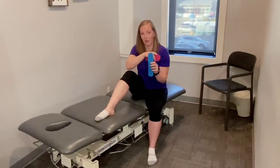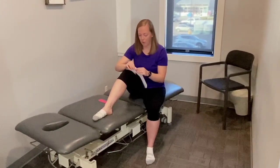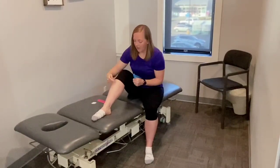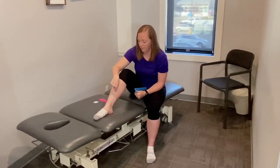You'll notice how we've rounded the edges, and this just helps to prevent any catching and helps it stay on longer. With your longest and first piece, you're going to rip off an end of the tape. Then you're going to identify where you're having most of your pain. For most people, this is just along the inner part of the shin.